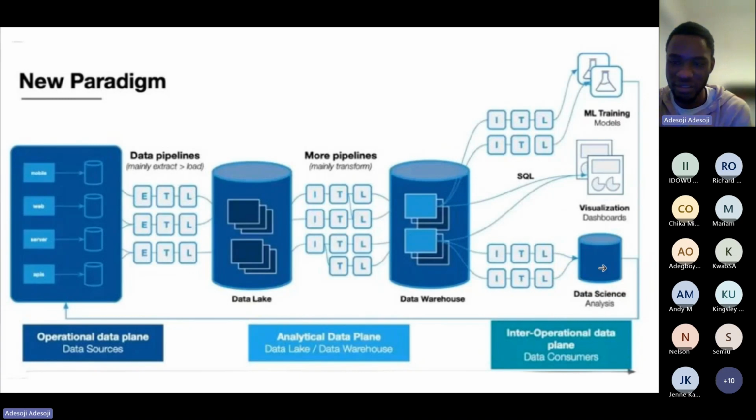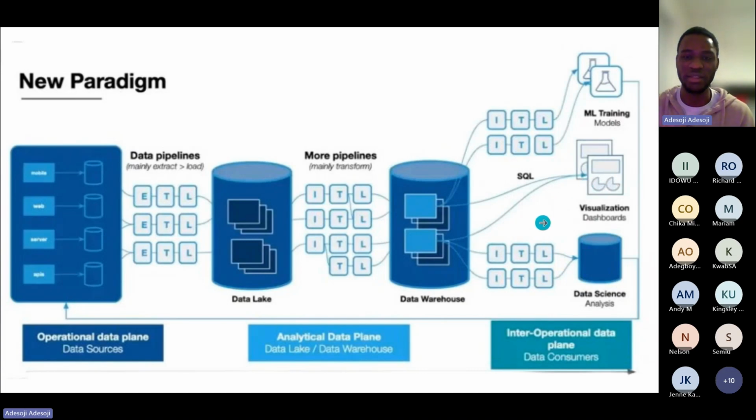But then you now have a dedicated storage for, let's say, finance, whereby if you want to perform anything finance or analytics, you go to that data warehouse. You don't need to come to the central storage for the organization. So you have a specific storage for finance. This is called a data mart. It's a data warehouse that is specific to a particular data domain. So you can have this as another level of data storage, or you can directly have visualization or machine learning models or whatever use case you want.